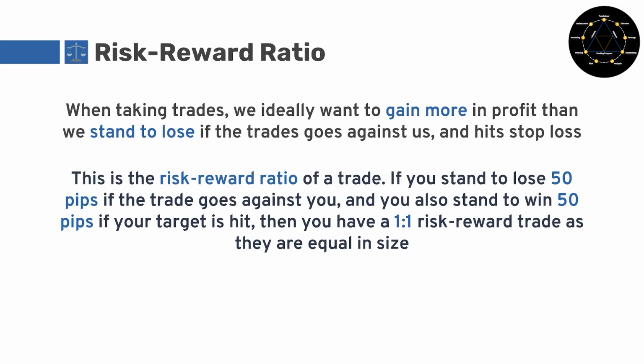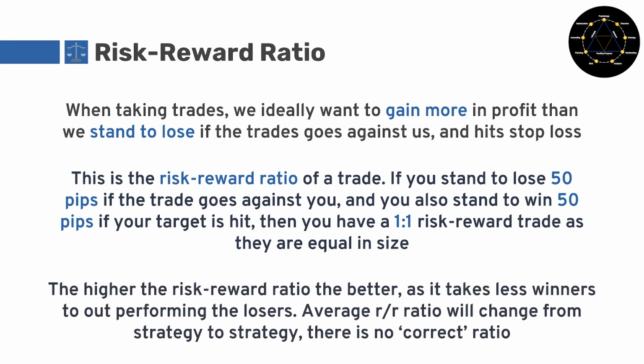So one of your trades might be 1-to-1, the next one might be really good and 1-to-5, and if you win that 1-to-5 trade, that counts for 5 potential losers. So see how you can sort of work towards good risk reward ratios to be more consistent more easily, even though you still are going to lose some trades. So the higher the risk reward, the better.